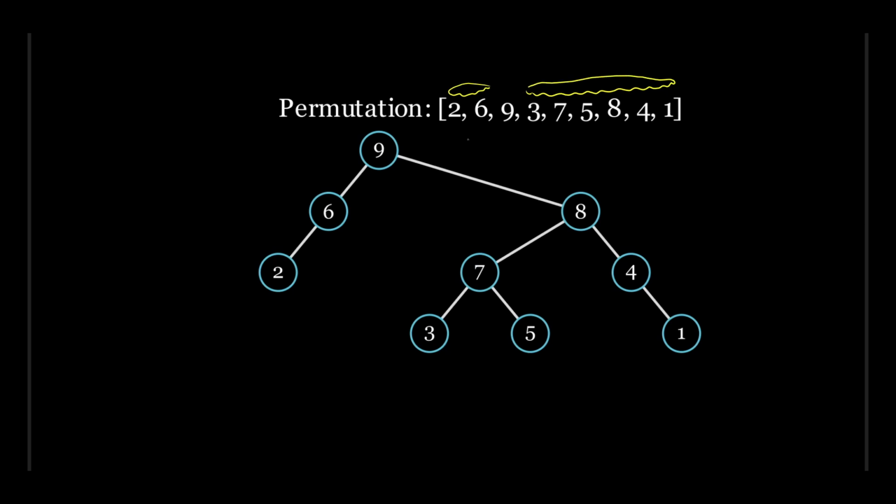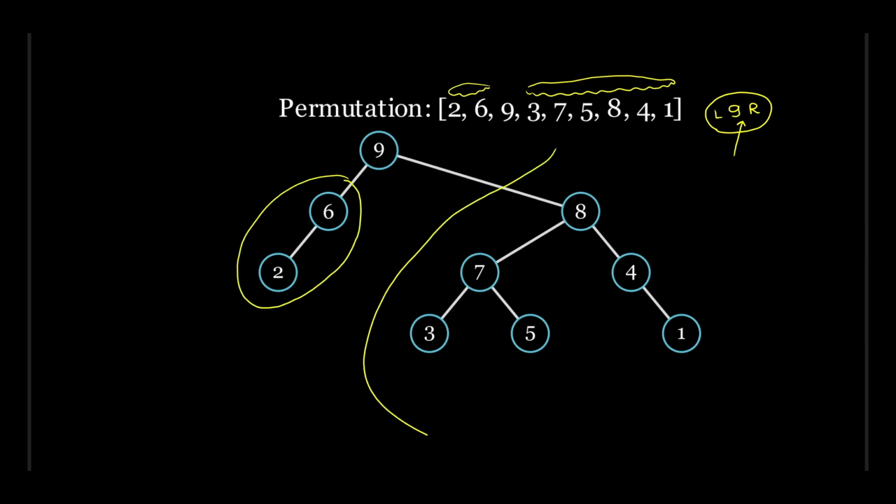So what does this look like in terms of the tree? You can see that 9 cannot be a middle element, right? Because if 9 is a middle element and there is L and then there is R, then it starts satisfying the property that the maximum is in the middle. So either the left half is going to get deleted, either this entire subtree is going to get deleted, or this entire subtree is going to get deleted. Now what about 8? The same logic follows.